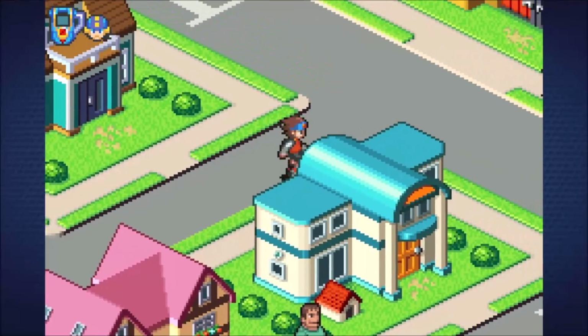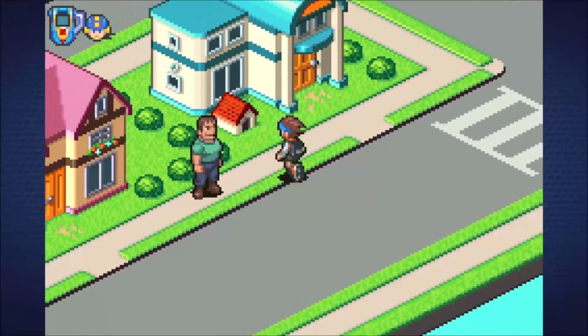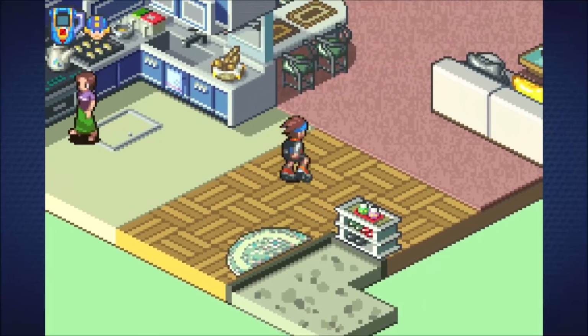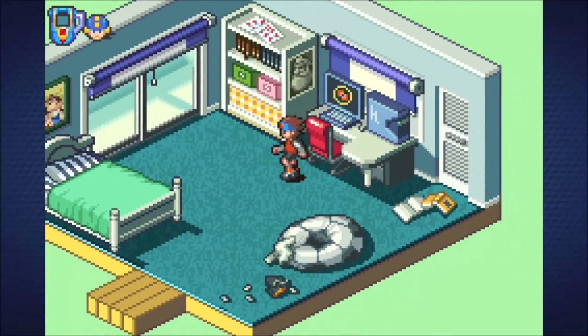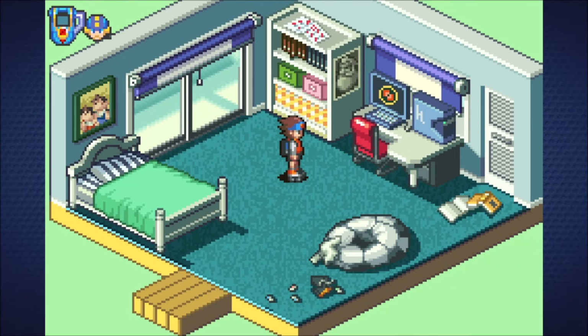The only thing left to do at this point is to proceed with the plot. So we will continue on next time and chase down that weird bad-looking Navi who wants to chow down on some lady Navi. That is a weird sentence.